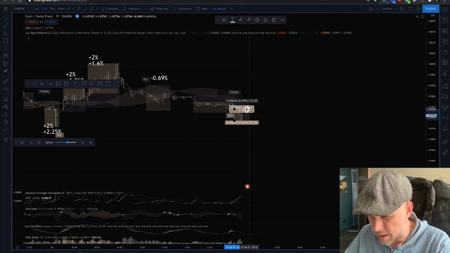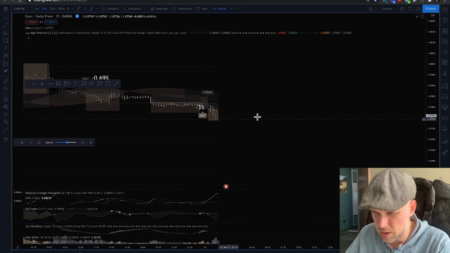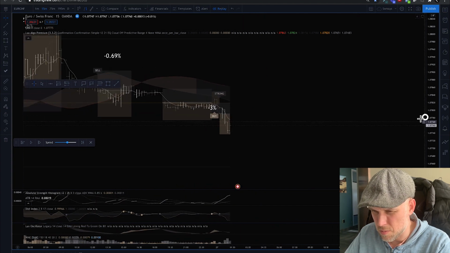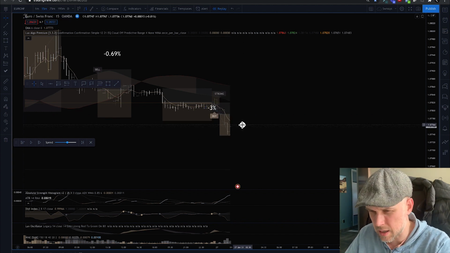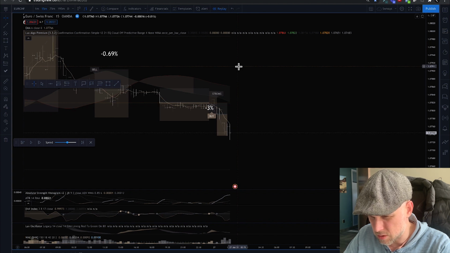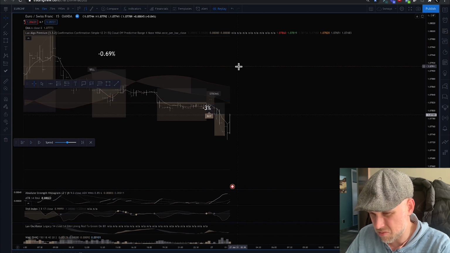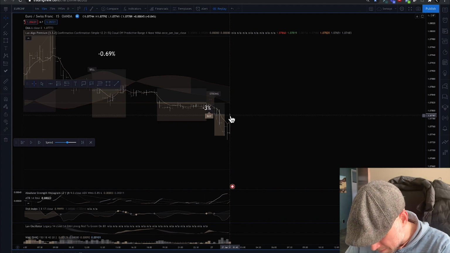Sometimes tricky with that style. You may want to wait to close until you cross the EMA again. That might be your exit. Because yeah, you definitely could get some more profit out of that. But in the long run, you know, that's a lot of work because you got this reversal here right away.